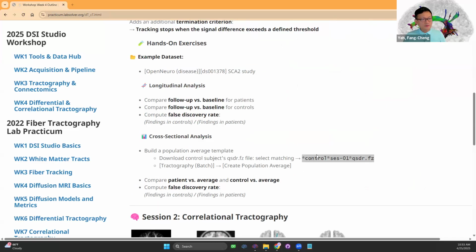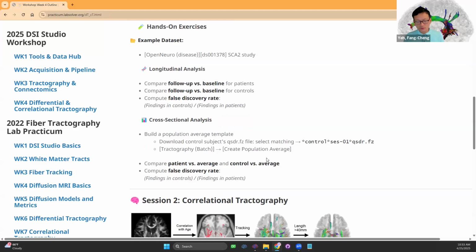So in the older version, last year, there's a different approach, which I don't recommend right now, where we regress the data against age or sex or other demographics. But the problem is, when I try to get an estimate using the regression, I may not get a reliable result, because those demographics may not be linearly correlated with the FA value or QA value of the matrix. This nonlinearity sometimes may cause some problems.